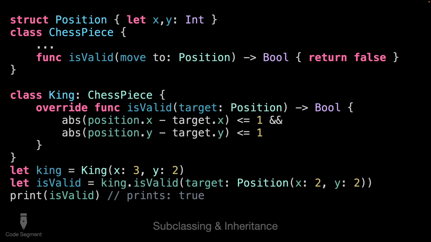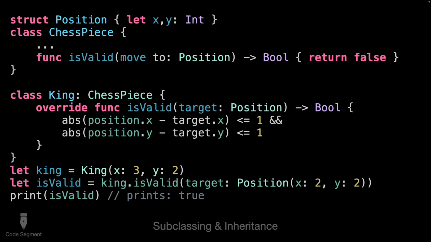The compiler would have caught it if I wasn't trying to do clever animation things and copying code over without it being compiler ready. Your function definition when you're overriding does have to be exactly the same, including your argument labels and your parameter names, okay? Here isValid has move2 as its argument label and parameter name, which, by the way, are terrible argument labels and parameter names, which is why I changed it. But then I forgot to update that line on the slide. So pretend that this isValid move2 position is actually isValid target position in chess piece.